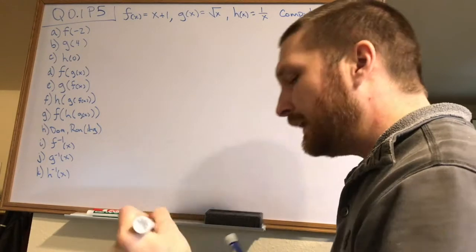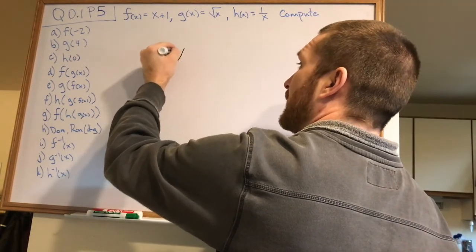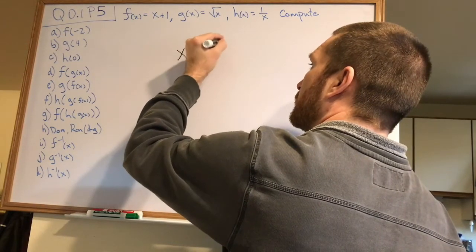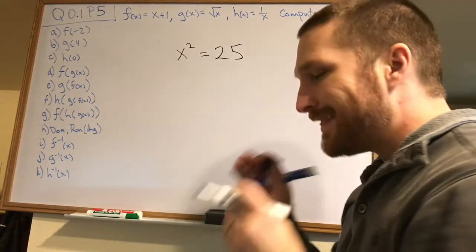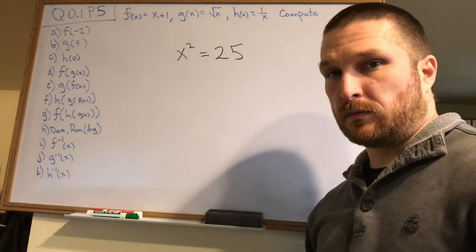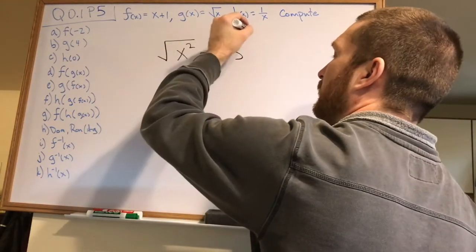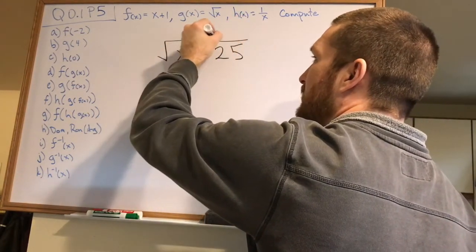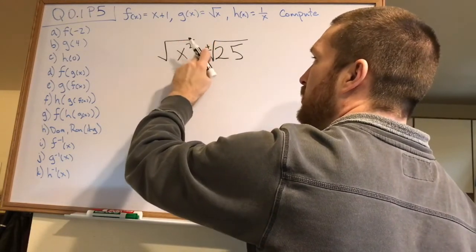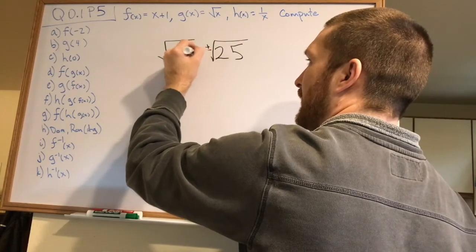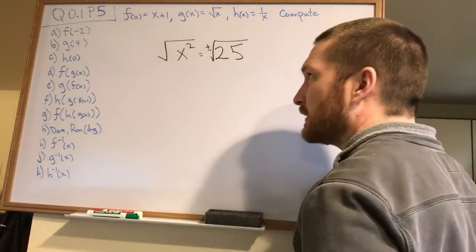Now, if we had an equation like this, squared equals, oh, I don't know, how about 25? And then I took a square root. What we're going to say, at least in our class, the way we're going to do it is that when you take a square root of something, then you get two answers. You get a positive and a negative answer. And so we say when you take the square root of a number, you get a plus and a minus.